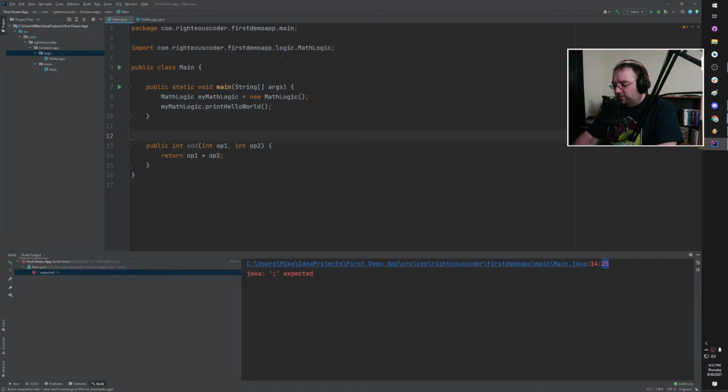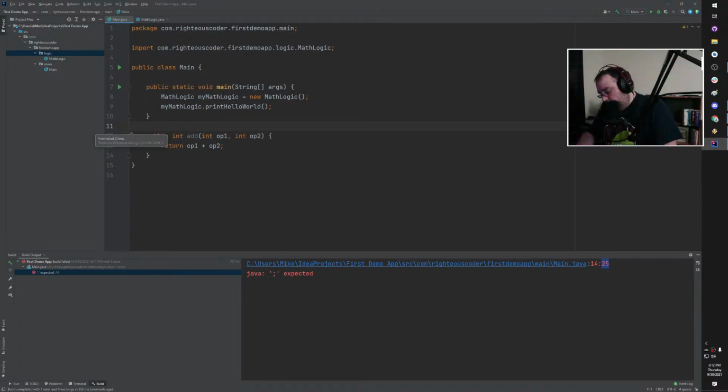So, there are some other nice things. Control Alt L will auto indent and format your code for you. So there's a lot of nice things. Once you start becoming a more experienced developer, you'll make decisions on, you'll see how these are spaces. Should these be tabs or spaces? I personally lean towards tabs, but a lot of people hate that.